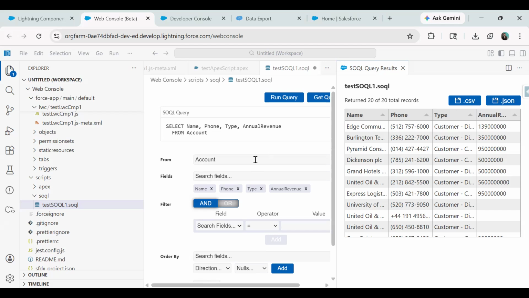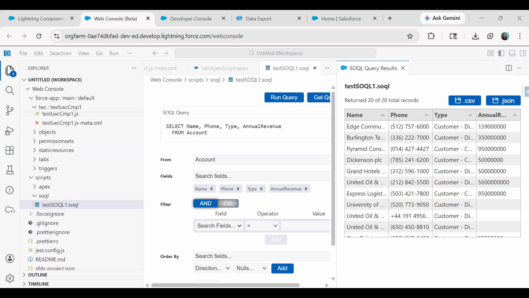Right. So it's pretty good and pretty easy, especially while we are working on Lightning Web Component development. So we can use this. Or if we are working on classes, then also we can use this Web Console Beta if you want to quickly work on the program, like if you want to quickly develop the code. So for faster development, we can use the web console instance.